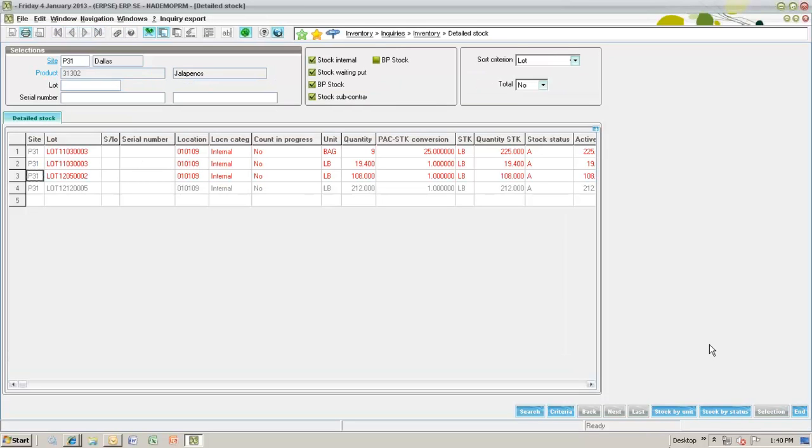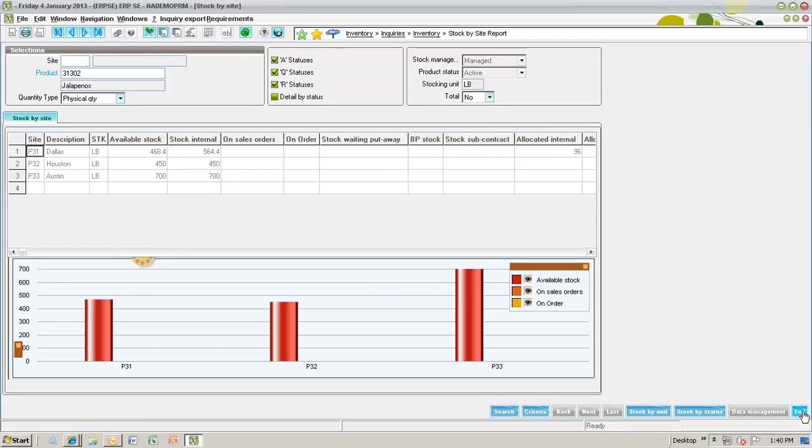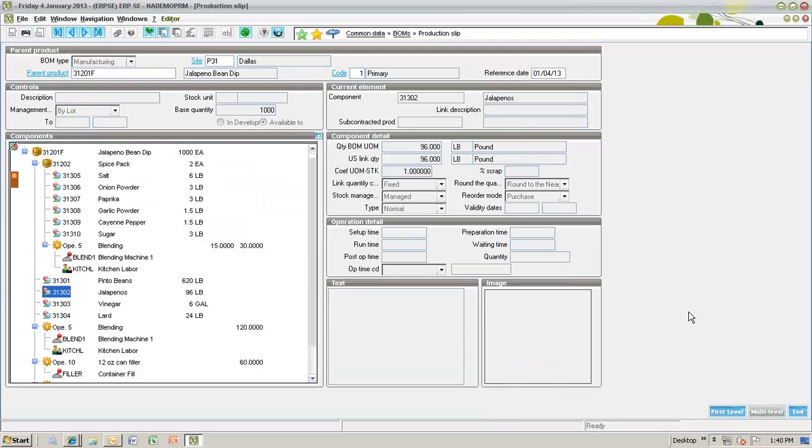I went through that exercise for a couple of reasons. One, to show you all the different features that we have with X3 as it pertains to the lots and sub-assemblies and all that kind of stuff. But I also went through it to show you how information is tied together with X3 and how easy it is to get to it. Most of the time, we call it tunneling. A lot of people call it drilling down, but we can tunnel to other information. A lot of the underlying detail is tied to the summary. So in this case, with jalapenos, I can branch out and see lots of different things. They're a very easy system to use.